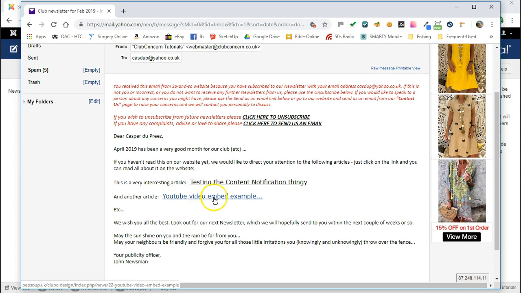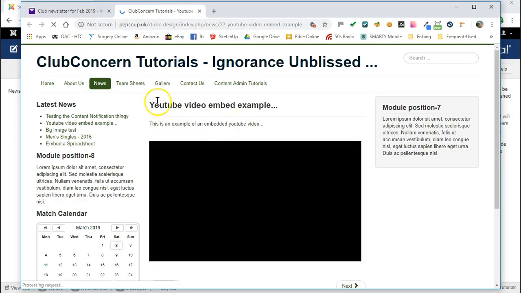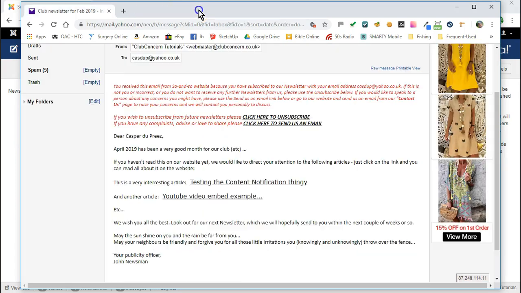If I click on that link, it will then open for me the website, the article that shows me how to embed a YouTube video. If I close that and I click on the other link, let's see what happens.